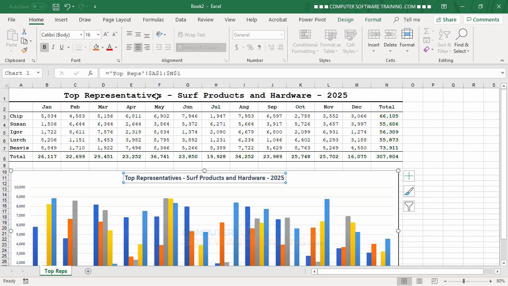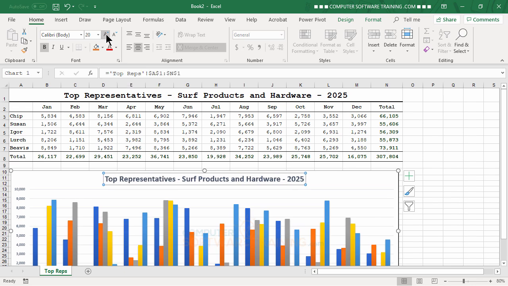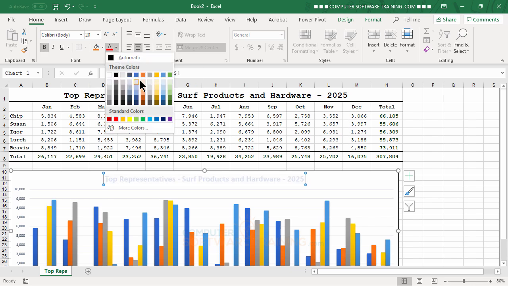And now once you've done that, you can go over to the home tab here, maybe make the title bigger using the big A here, or the A with the up arrow there. You can go here and you can make it bold or not bolded just by turning that on and off. You can change the coloring if you wanted to. So if you wanted it to be a different color, maybe you want to go with like a red or an orange or green or blue or something like that, you can just go ahead and point to it and click onto that.